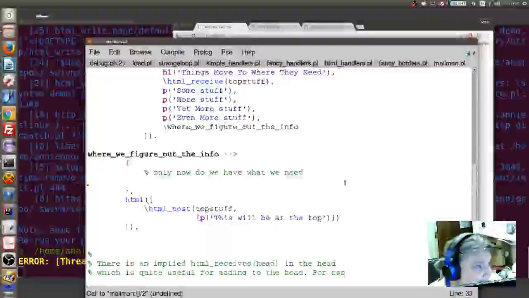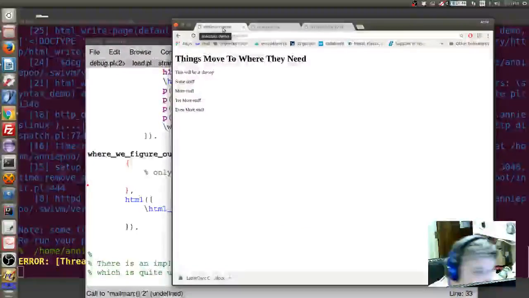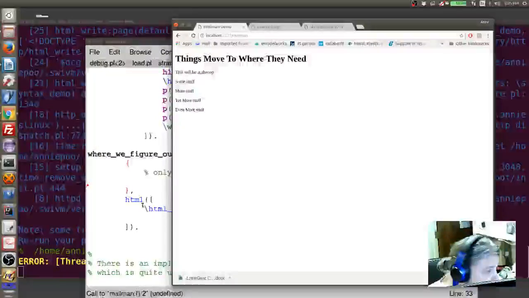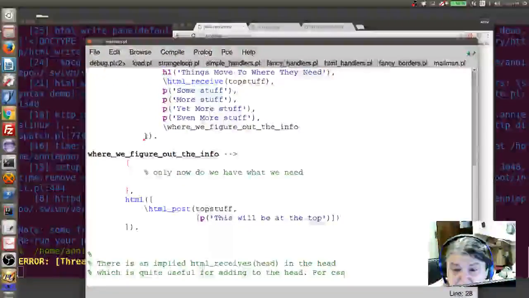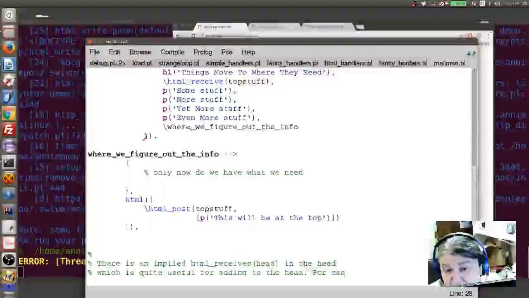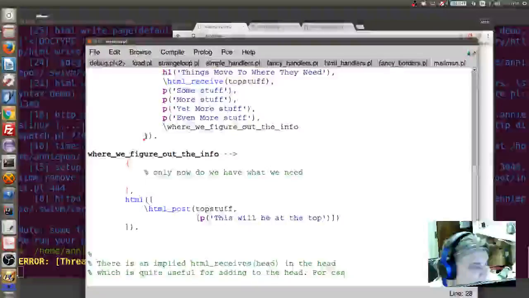I'd like the title, which is going to set this up on this tag on the top of the browser. I'd like that to be generated after I've done the call to the database to get the data out.